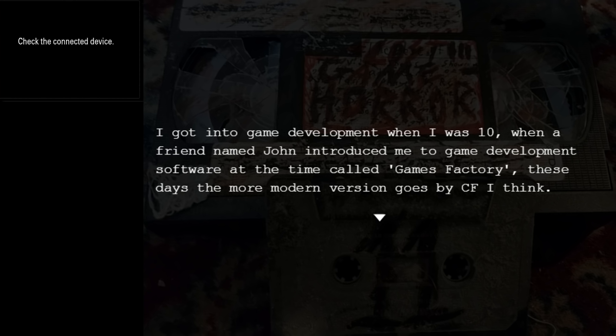What? What? Check the connected... What? It's a power plug. Connected device. It's a power plug. What do you mean, check the connected device? It's a power plug! It's literally... It's not a device, it's a power plug!